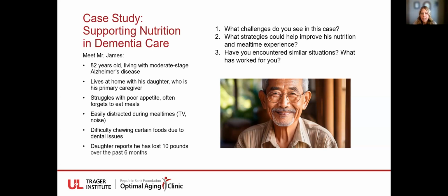All right, offering foods that he likes, reminding him of meal times, increase fluids, encouraging the daughter to get help. Absolutely, so important. Quiet environment, sharing the meals with the daughter. Yeah, those social meals can be so helpful. Yes. Oh, that's a nice idea. Cooking the food in front of him so he can smell the aroma of the food. Financial problems, addressing that. Yeah, smaller healthy snacks throughout the day is really a great tip rather than those larger meals. Yeah, great job. Finger foods. Yeah, absolutely.